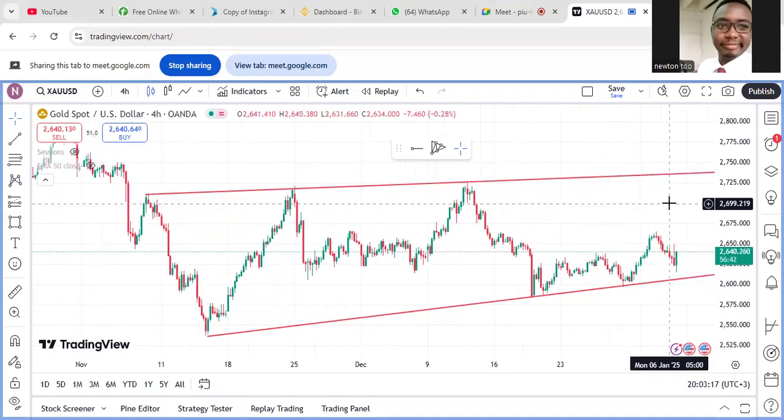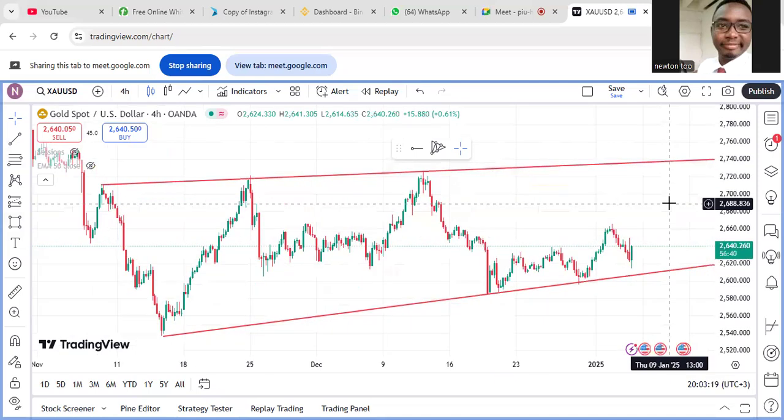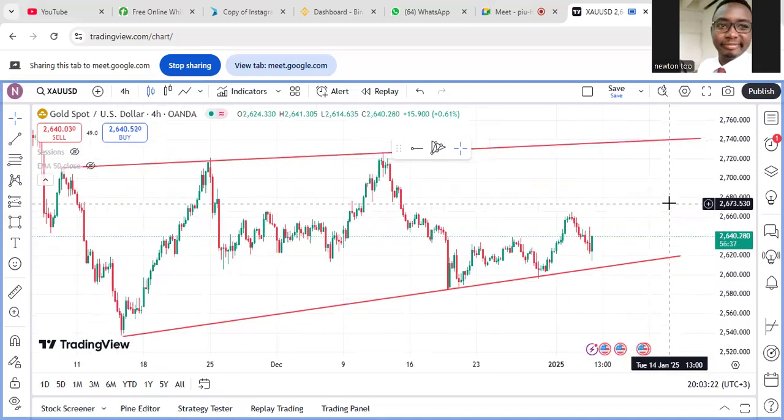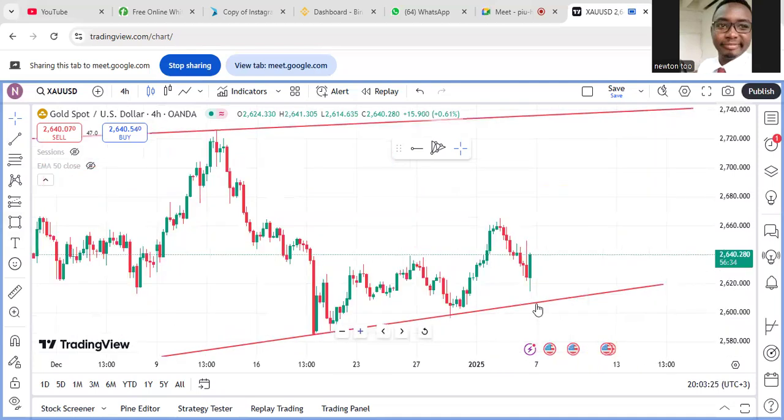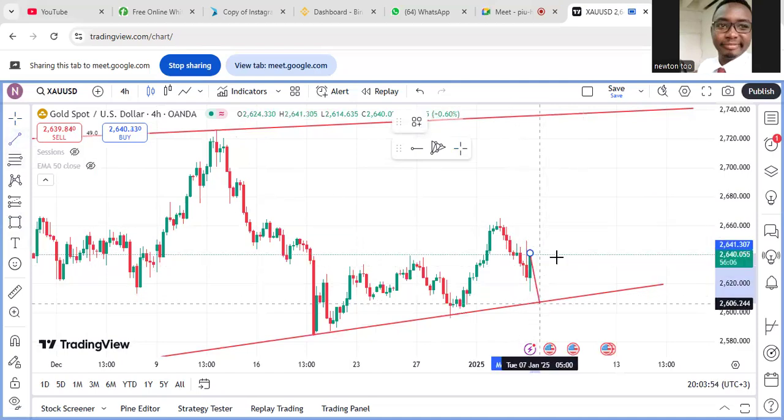Now, this trade is not valid to enter as a buy now, because it has not touched the trend line. Like the trade I was telling you about today morning, it must touch the trend line or it must touch the moving average. You see, this one does not touch. So this one is just trying to fake. What is going to happen is it's going to touch the trend line, then boom, up, then goes up.